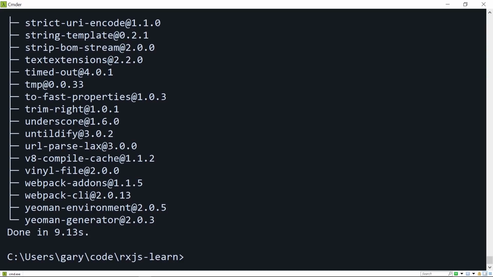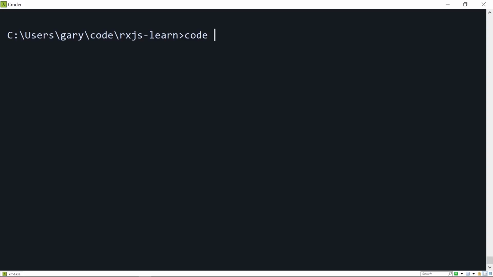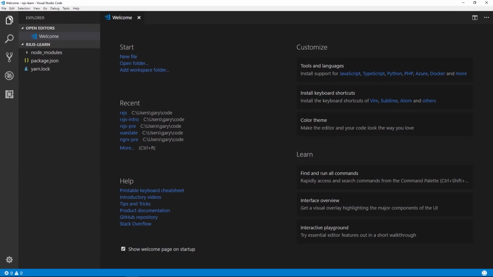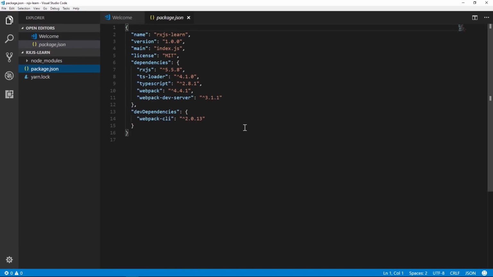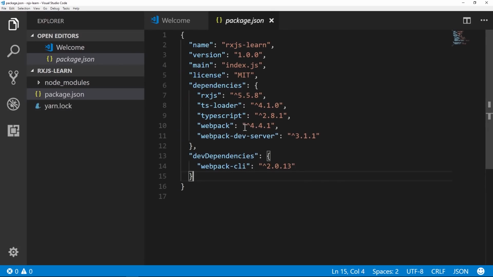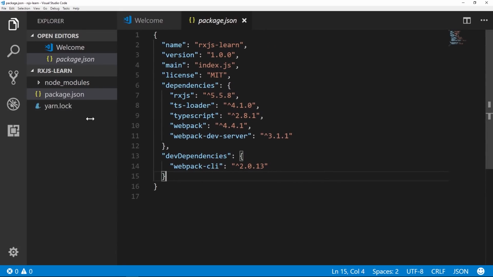All right, great. So now I'm just going to go ahead and clear this out and type in code and a period. This will launch Visual Studio Code if you've installed it from the command line in our current RxJS-learn folder. Okay, so the first thing we want to do is open up the package JSON file, and let me make this a little bit larger so everybody can see what's happening here.